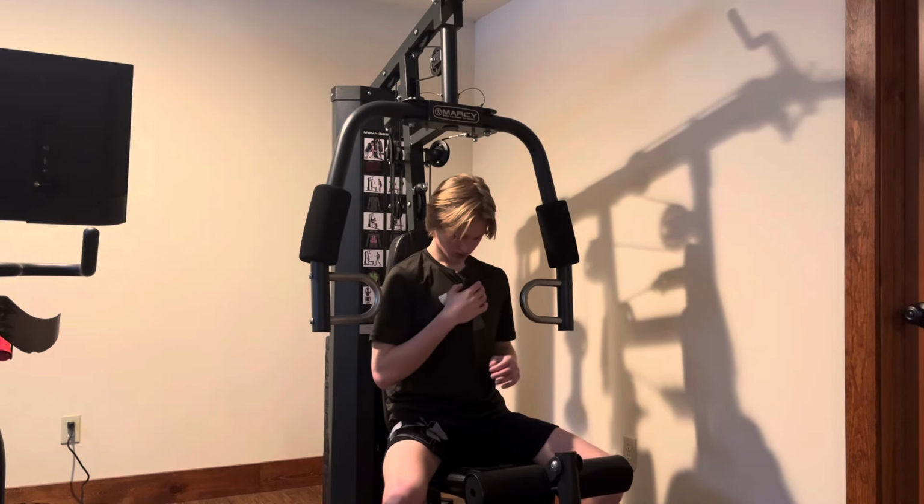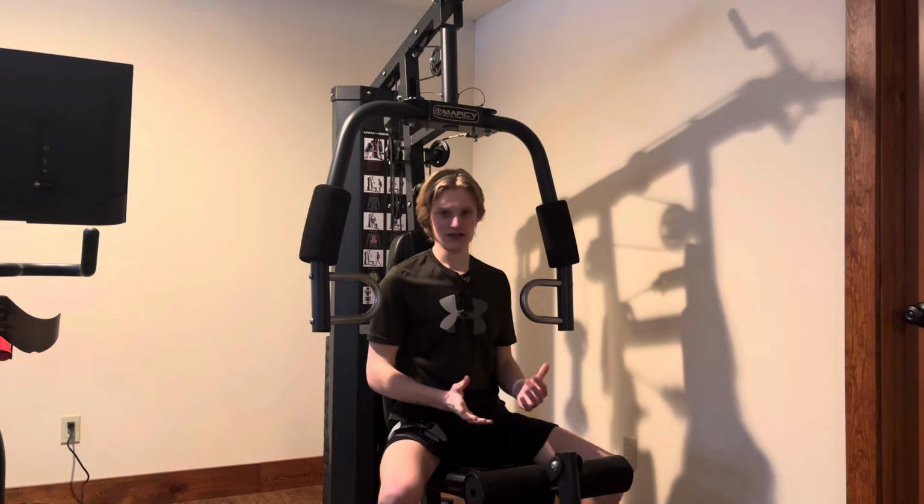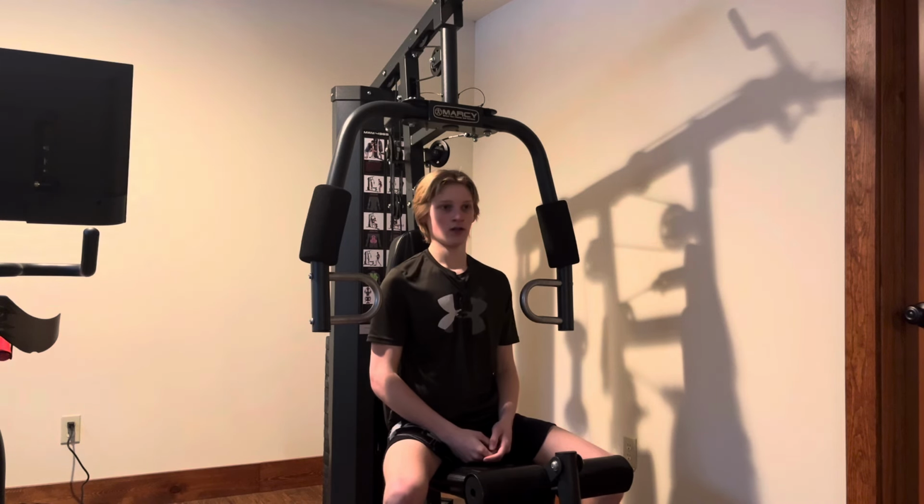13 reps. So this mic, I might try moving this mic a little bit. Kind of got in my way there, but it's 13 reps. Same reps as last time, so I'd say it's a pretty good starting point.